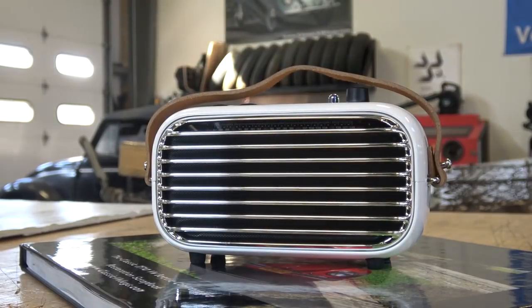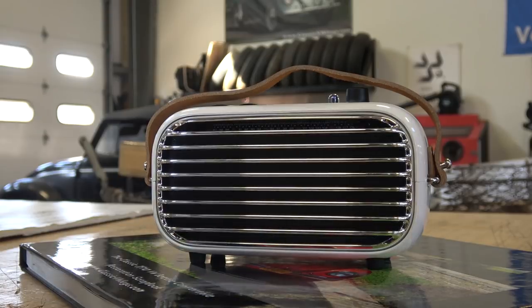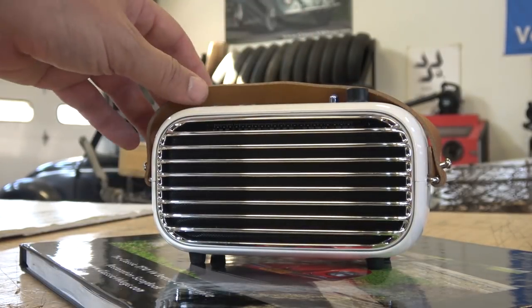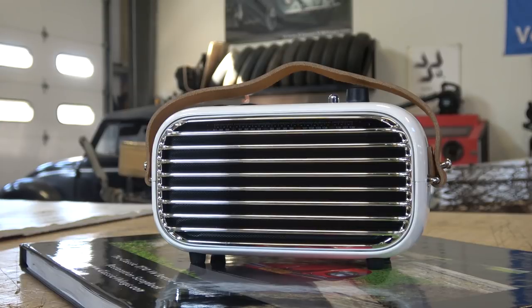That is a product review, guys. I'll have a link down below in the video description where you can purchase this. I think it's perfect for a Volkswagen or any sort of vintage car from the fifties or sixties. It just reminds me of old toasters, old refrigerator look — really, really cool. I definitely approve of this. A couple of little setbacks like battery life not being the longest, but the sound is spectacular and no wires, no hacking up the dash. Let me play some music for you so you can see what you think.